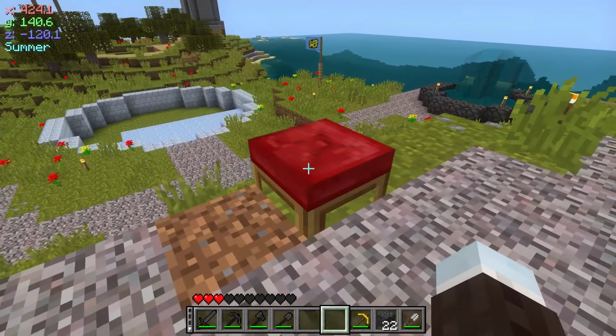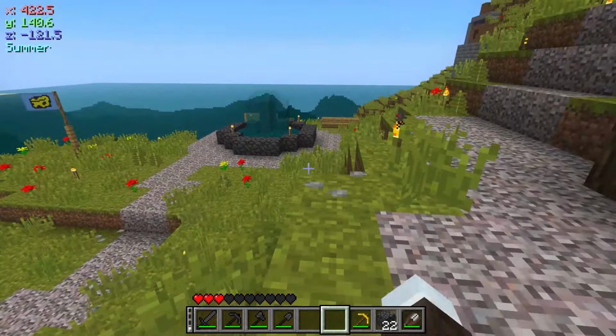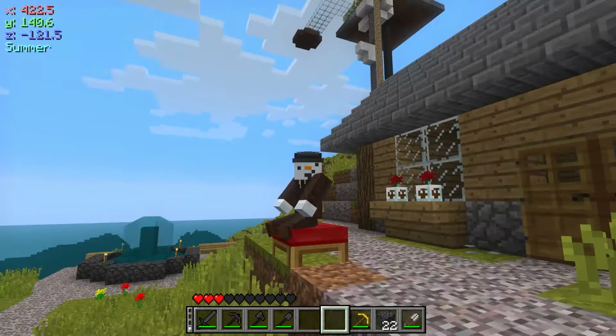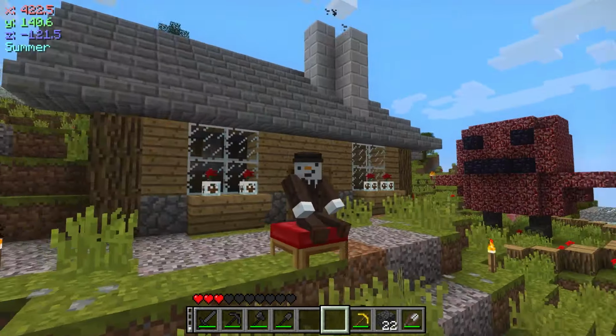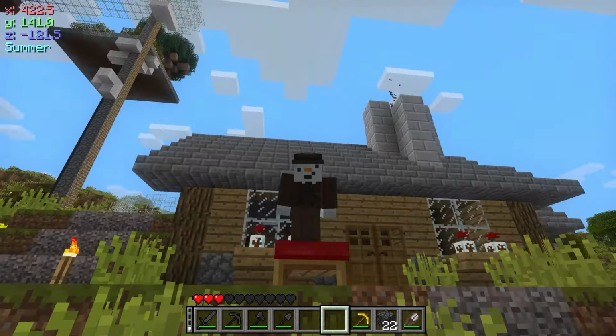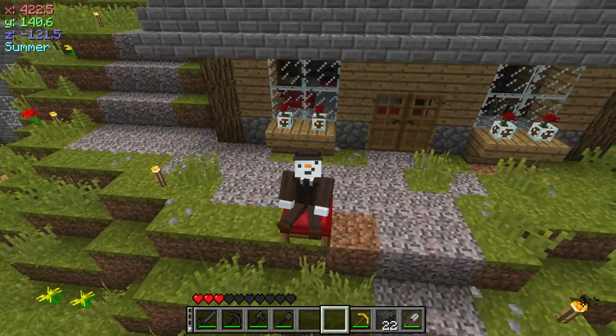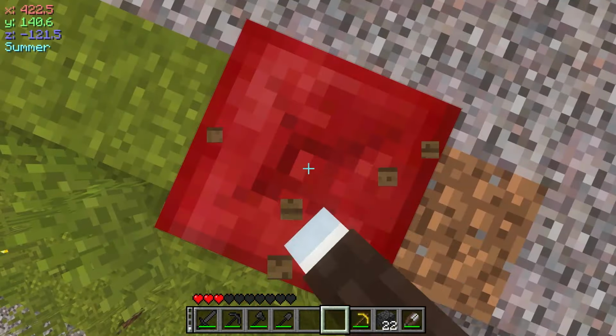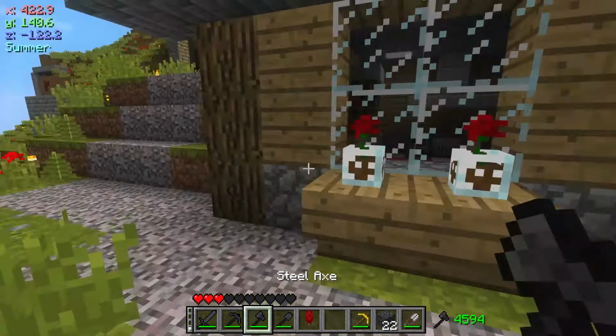It doesn't do anything. Well, guess what? It actually does do something. And look at that! You can sit! You can actually sit down in this game now. Now, this doesn't work like a minecart or holding shift to pretend you're sitting. You are legitimately sitting. You can't move around. It's just a seat. And it's really amazing. I love it.